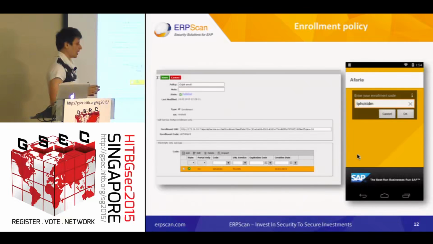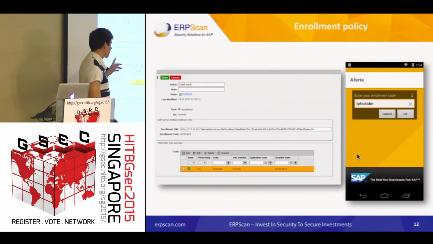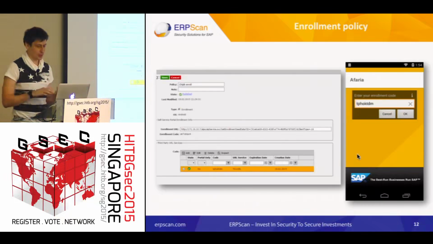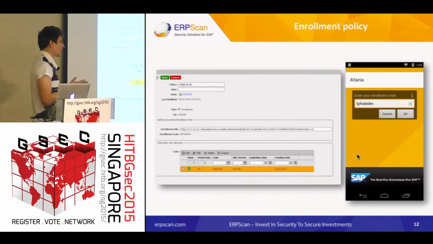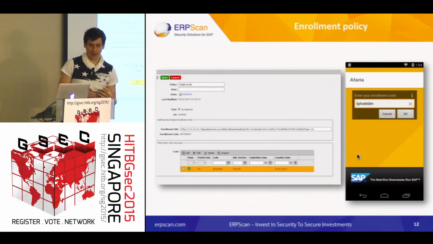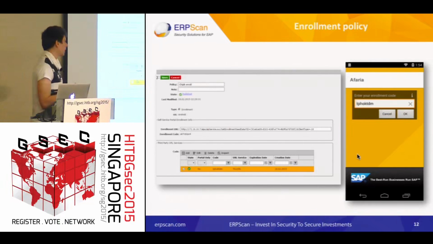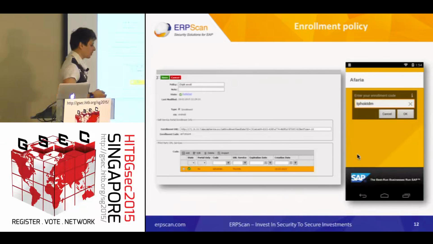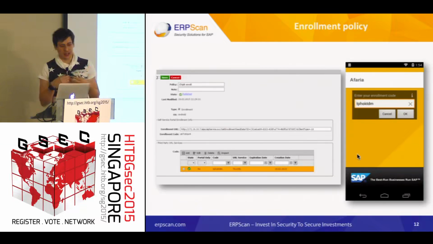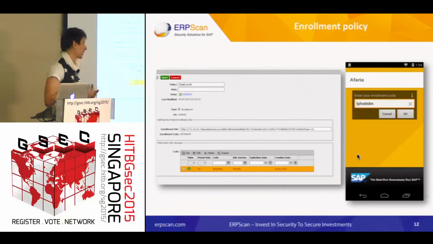So in the administrator panel, the SAP administrator creates this tiny URL code and provides this code to the user. That means if we try to brute force different tiny URL codes, probably we can get information about different addresses for SAP Afaria.